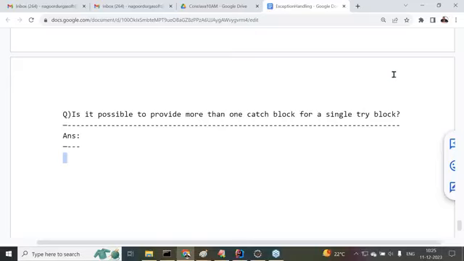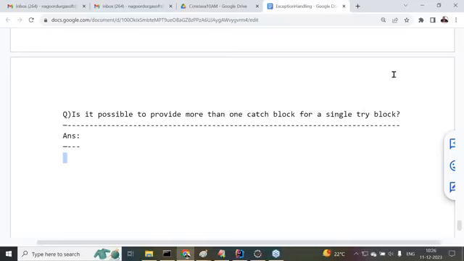If you want to provide both, first we have to write what? Catch. After that only we have to write what there? Finally block. Those are the points we understood. Then after that we started with another point. Is it possible to provide try catch finally inside the try block, inside the catch block, and inside the finally block? Yes, we can write try catch finally inside the try block, inside the catch block, and inside the finally block. Those are the points we understood.